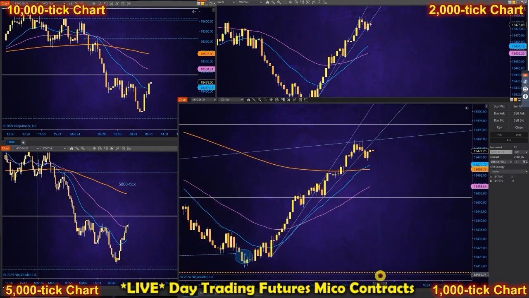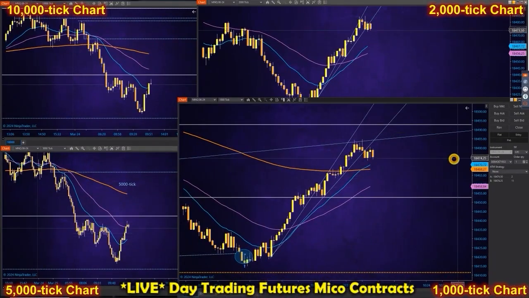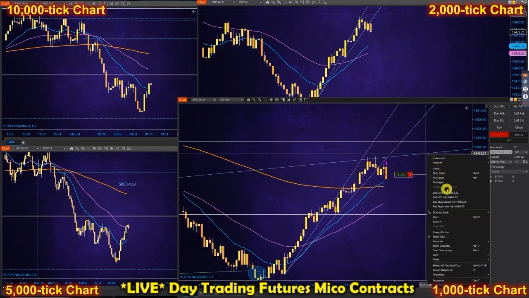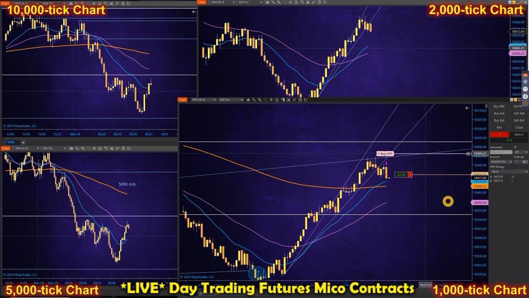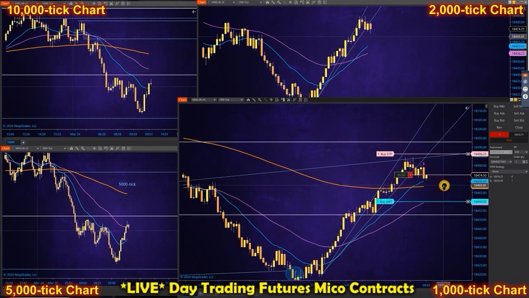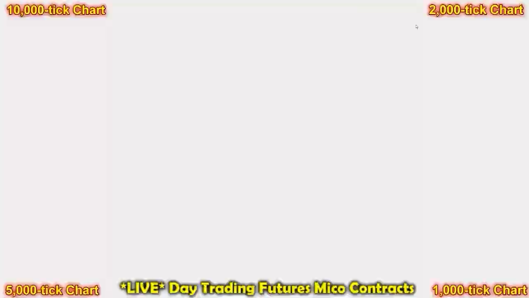Right now, it's looking like it wants to break the trend line on the 1,000 tick. It looks like it's trying to break. It's tested up here. I could keep my stop loss very, very tight right here. Order filled. I could keep it very tight right here and see what happens. Order submitted. Buy stop right there. I'm going to try it. This is a trend line break. Let's see if it stays on this side of the trend line.